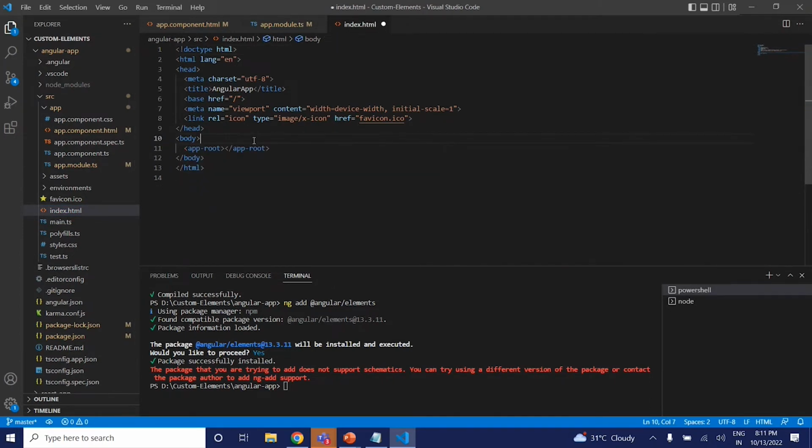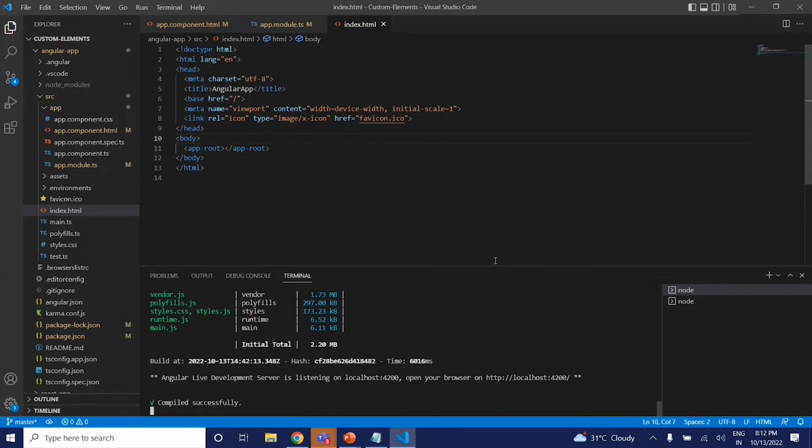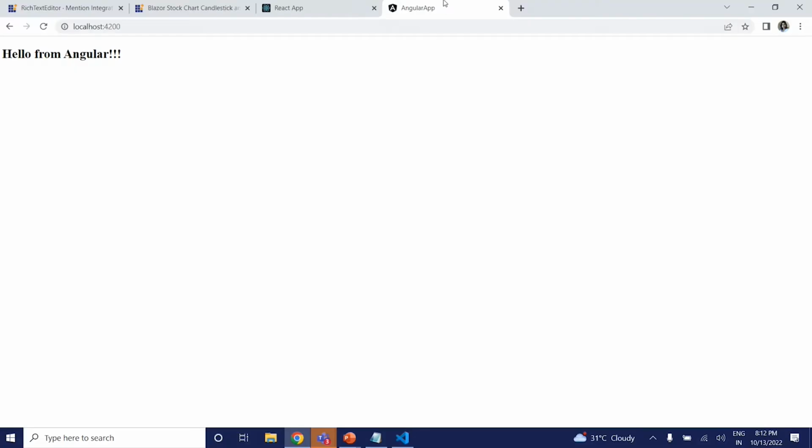Okay, let me show you first. Actually, it won't show anything now. Now run ng serve, because the custom elements can't be directly shown on the page now. So you can't see anything now.